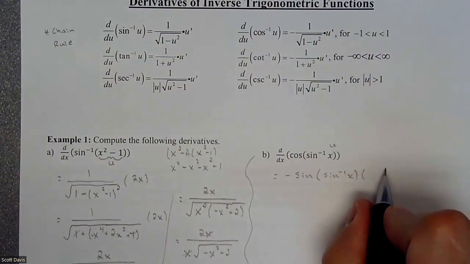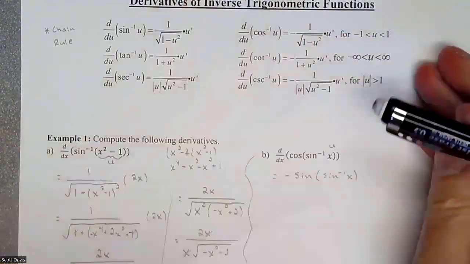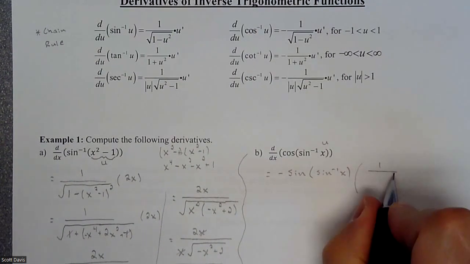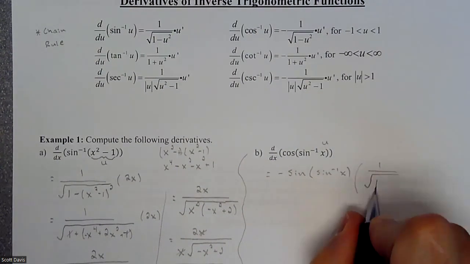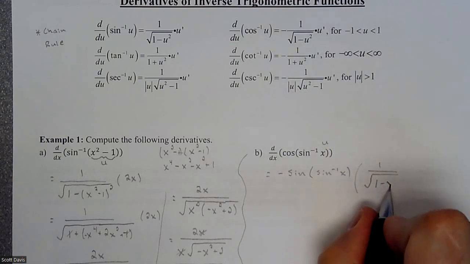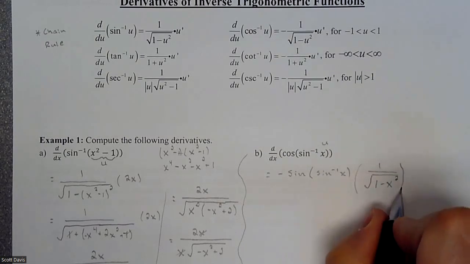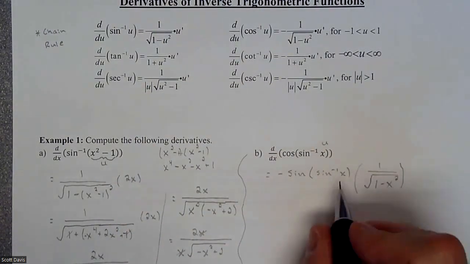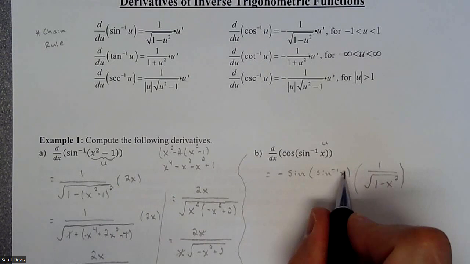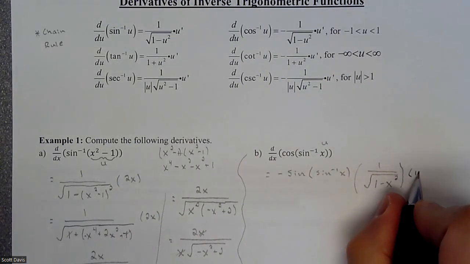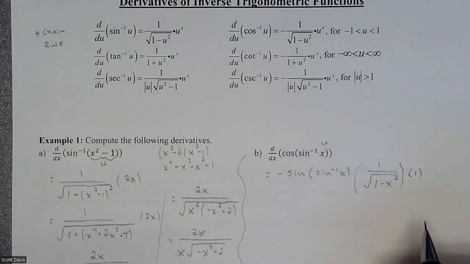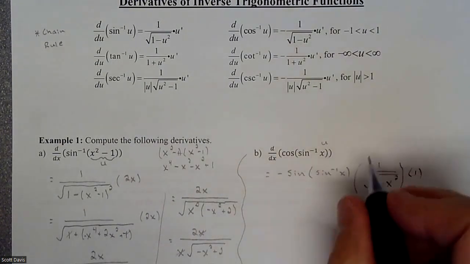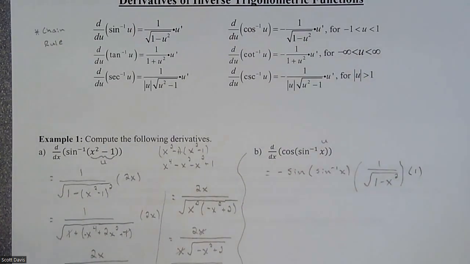And so we're going to have a 1, need a bigger parenthesis. We have a 1 over square root of 1 minus, our u is x. So x squared. And then chain rule is being applied as well. So now it's another chain rule. It's a chain rule within the chain rule. And so we're doing the times the derivative of x, which is 1. So that's not going to do anything. But I like to keep it there just to know that I've done all of my pieces. All right, so there is my stuff. Let's see what we got.